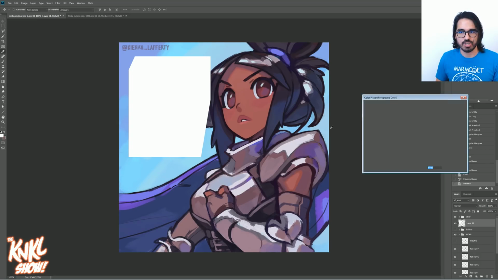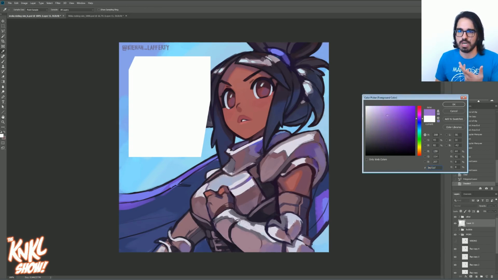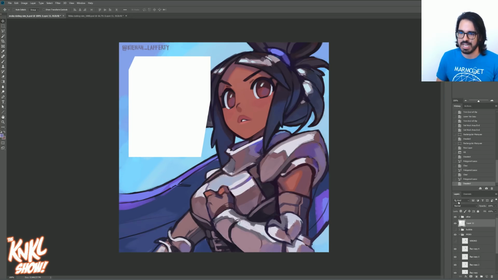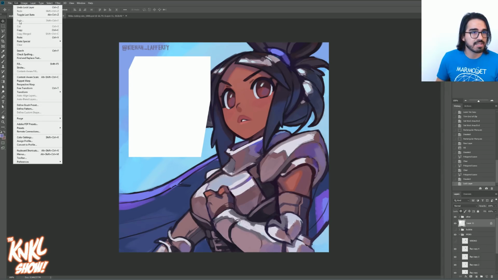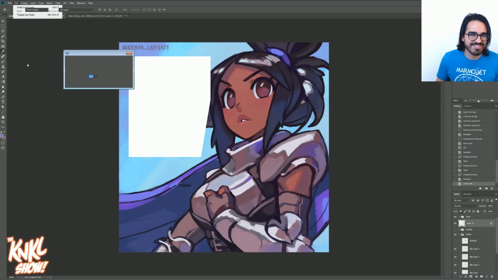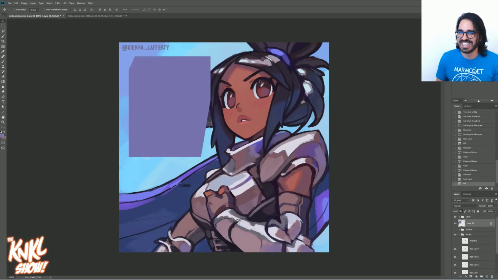The next thing that you're going to do is choose the color. Choose the color that goes well with your character. In this case, I'm just going to choose a placeholder because I'm going to fine tune this at the very end. Go ahead and lock your pixels by clicking this little checkerboard button right down here, and then go ahead and fill that. I need Shift F5 as the original hotkey.